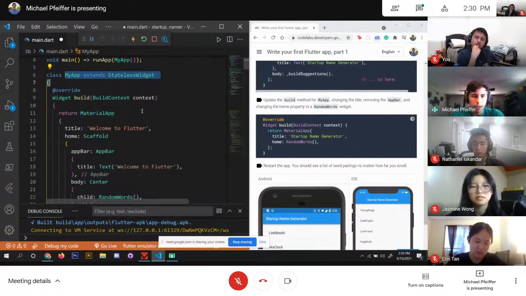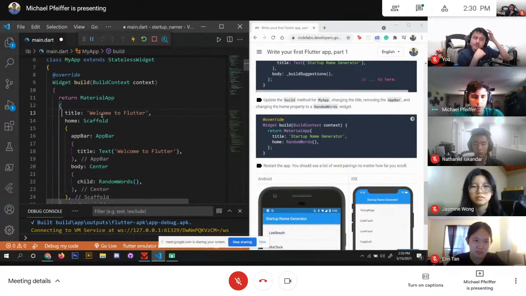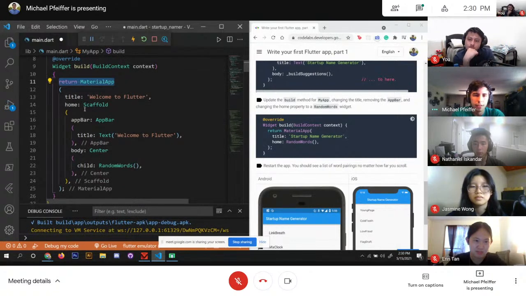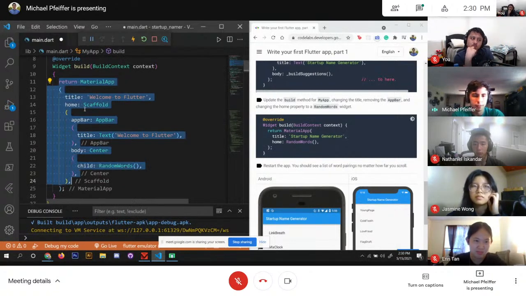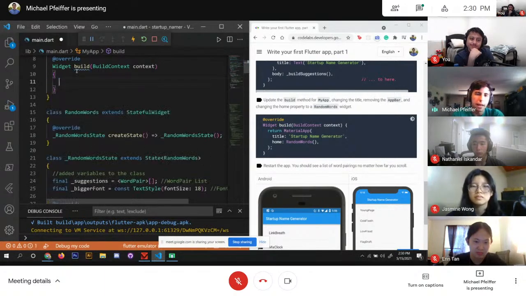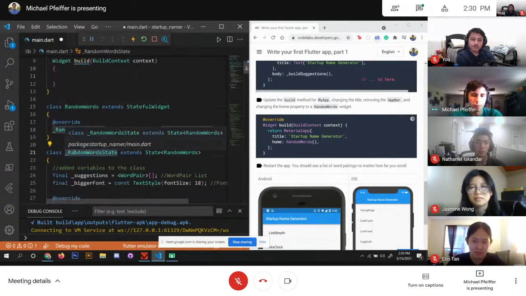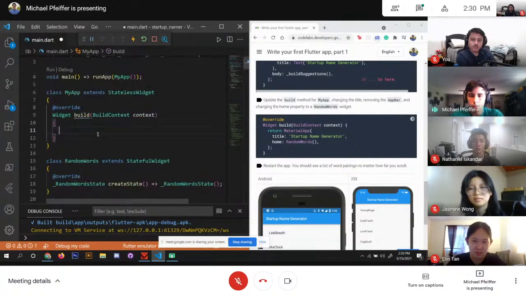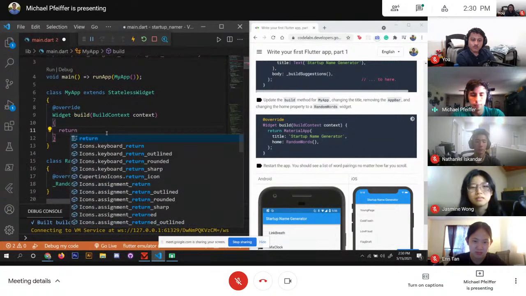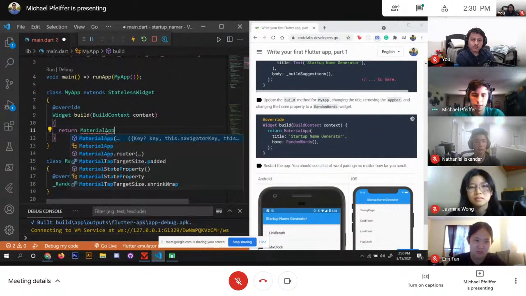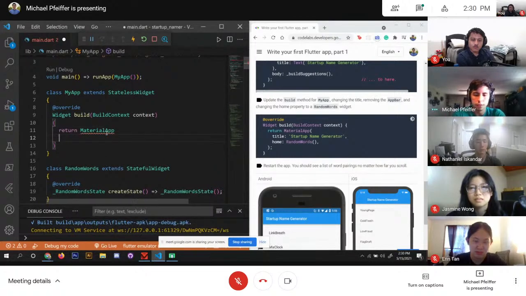And so now, in order to do that, I believe we're going to essentially just get rid of everything that's inside of here, because now we want to structure this in a way that uses everything we've built, like our random words class and random word state class as well. So now we're still going to return our material app from before, so that doesn't change.